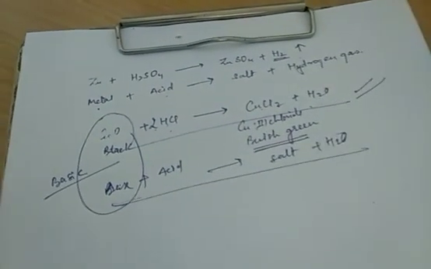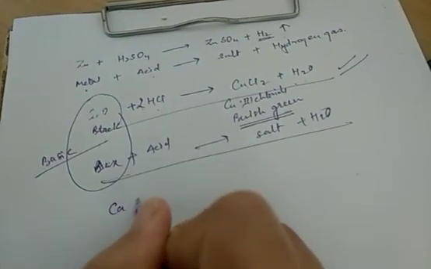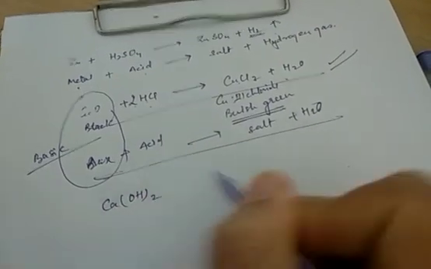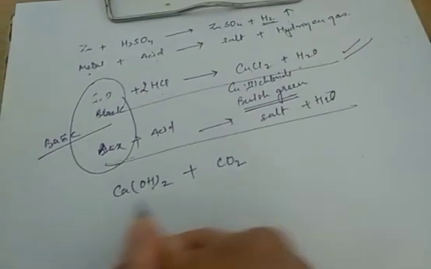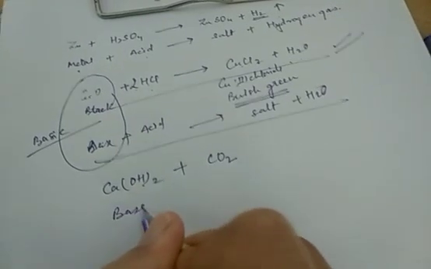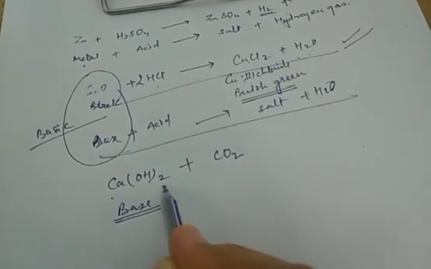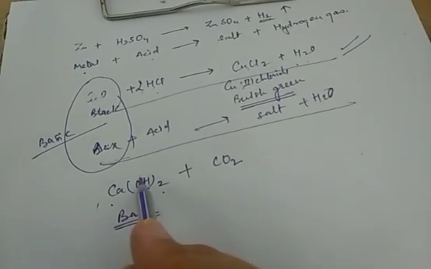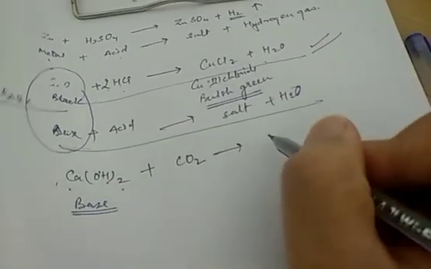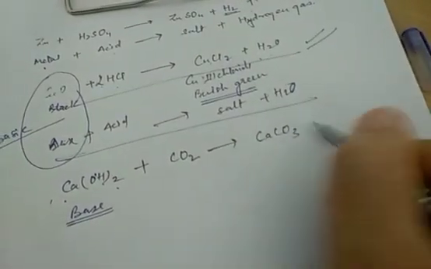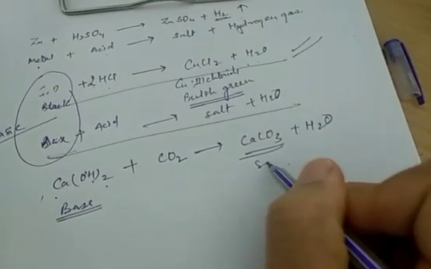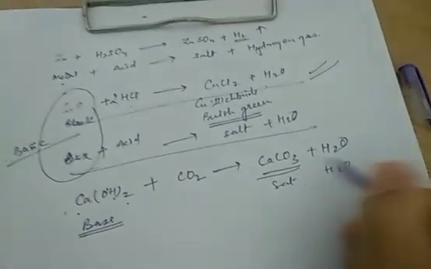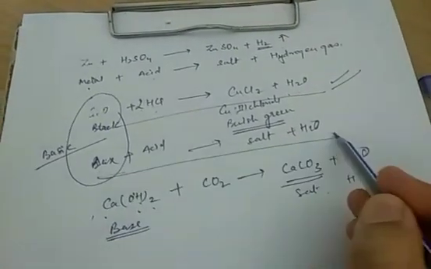We repeat the same activity. We will take calcium hydroxide. You already read this equation. React with carbon dioxide. You know it has OH. So it is a base. Another point, it gives blue color with the litmus solution. It means it is a base. React with CO2, form calcium carbonate plus water. You know very well this calcium carbonate is salt and this is water. Again this reaction is similar to this acid base reaction.